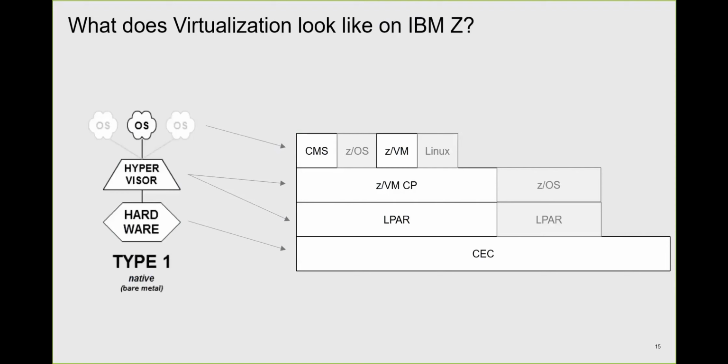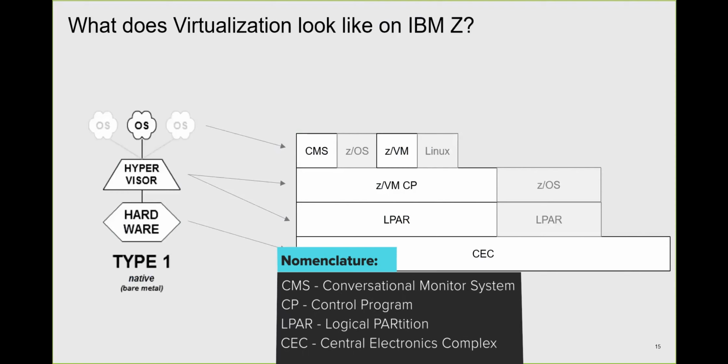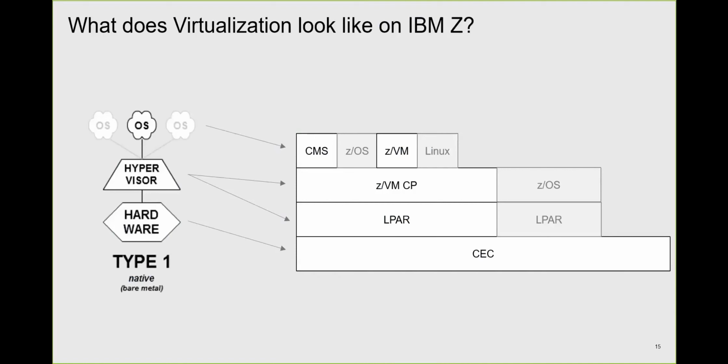All right, so to put that into a picture, which is worth a lot more than an analogy, I think, this is what we see when we look at virtualization on Z. On the bottom, you have the CEC, that's your real Z14, the real mainframe in your raised floors. Then you might see what you care about sitting on top, your Linux guests and your z/OS guests, running their applications. And in between, you see a couple of layers, z/VM's control program and LPAR. And these are the parents.